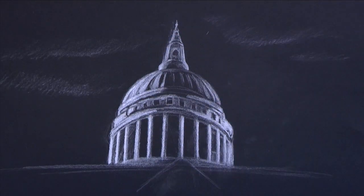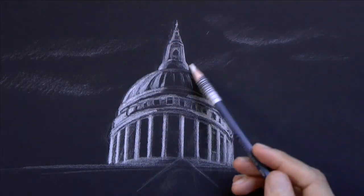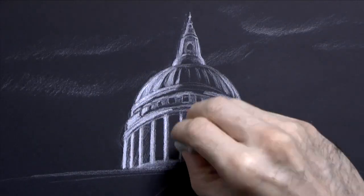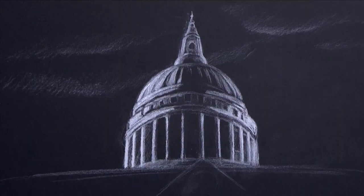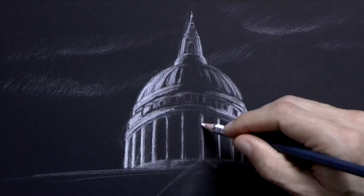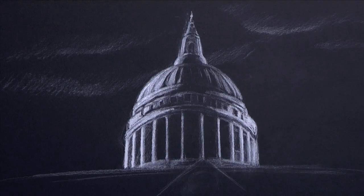Now what I see is that the columns in the center have too much light. I will make them darker with the eraser. That is better. Now I am happy.